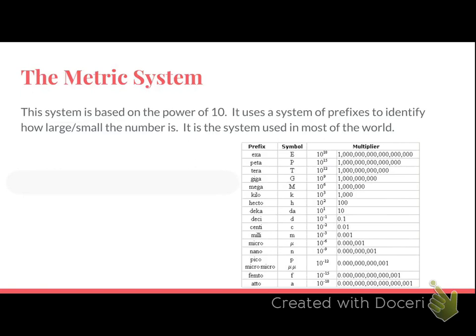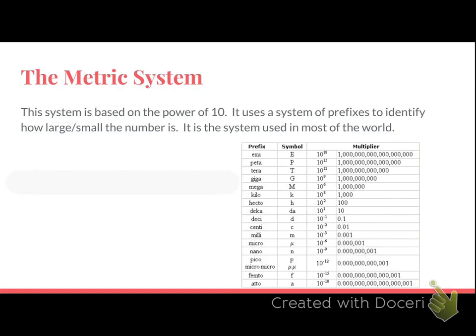You have probably seen a lot of these prefixes before, but we can look at it and see what the math is that has to do with that. Another important thing to notice is that this system is used by almost everyone in the world. We are one of the exceptions here in the United States. But it is important to recognize that this is used across the scientific community. A lot of you are saying, but why don't we just use inches and feet and what we are used to? Well, in science, this is the system that is used. So that is one reason that we use it in our classroom.